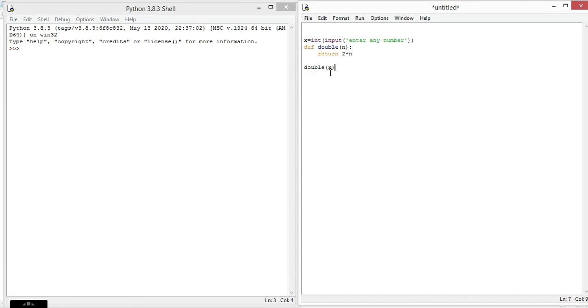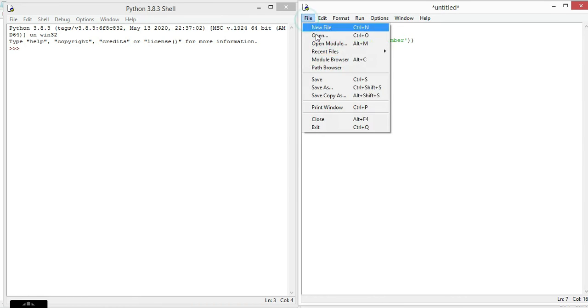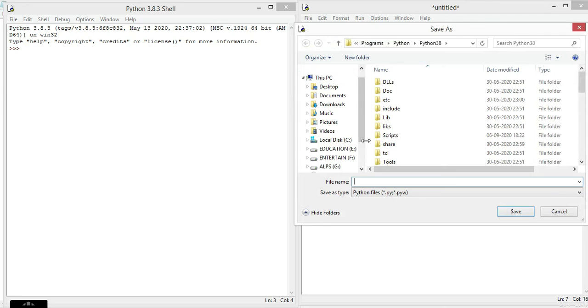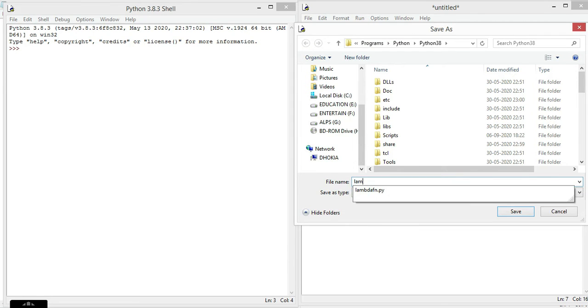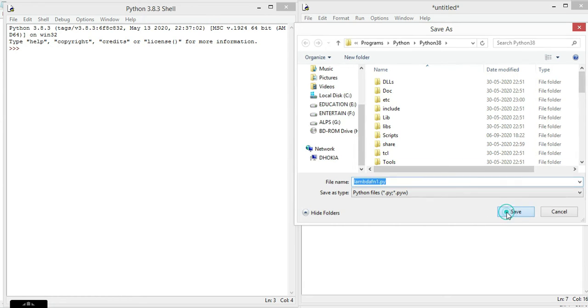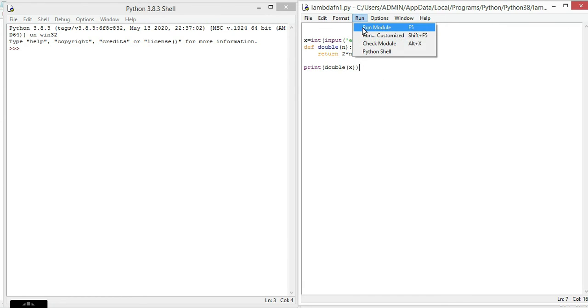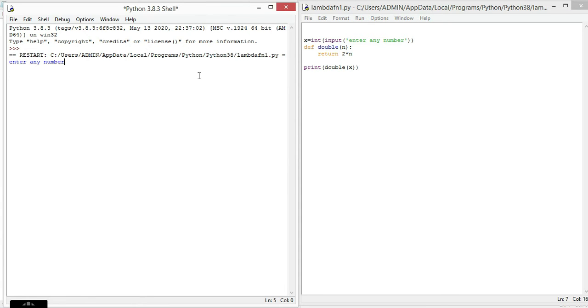Okay, now we can also print this value, so we will write the print command, print double. Save this code as lambda function 1.py. Let's run this module. Enter any number. I am entering 4. So double of 4 is 8. You can see it is printed.